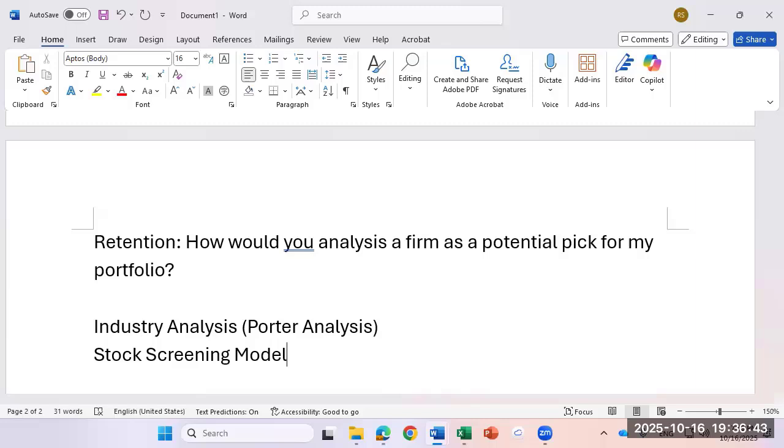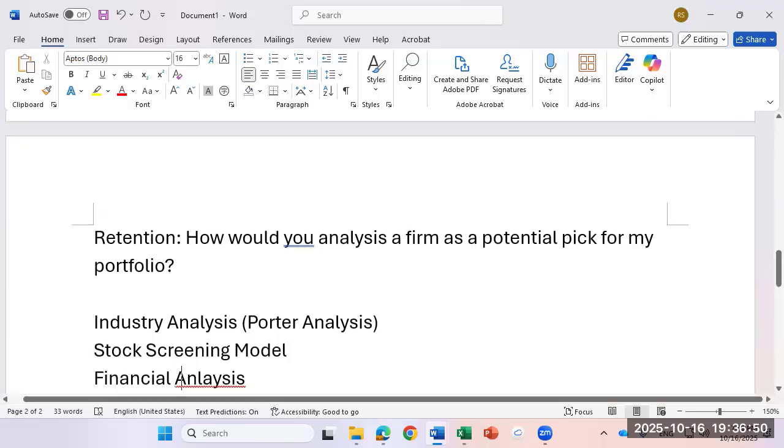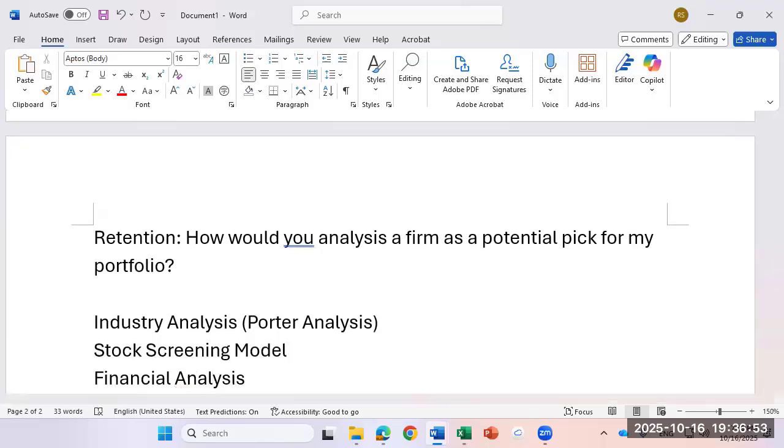Well, the wonderful thing about the screening model is the next thing is financial analysis. What's in your screening model? It's your financial analysis, right? It's liquidity, it's solvency, it's return on capital. Liquidity is working capital and free cash flow. Your long-term prospects for growth is what? Turnover and margin. Your return on capital is what? Return on capital, ROE. So your stock screening model and your financial analysis are one and the same. You don't have anything extra to add. Your financial analysis is your definition of what is a good company.